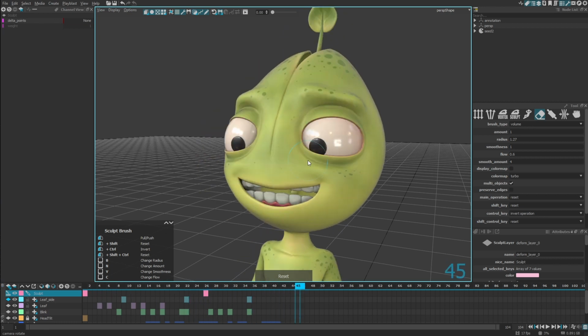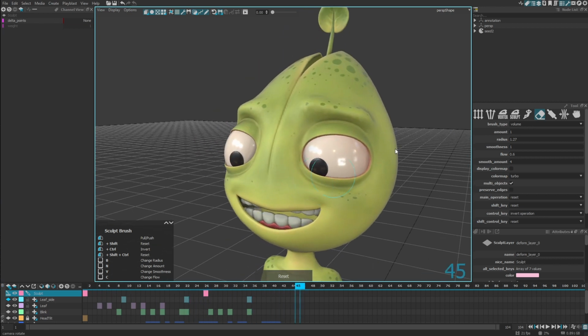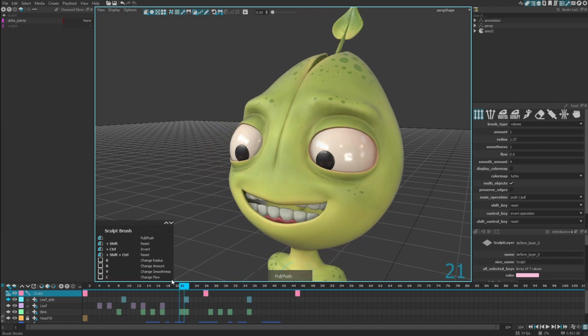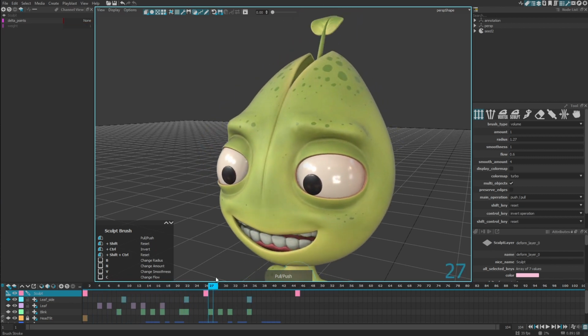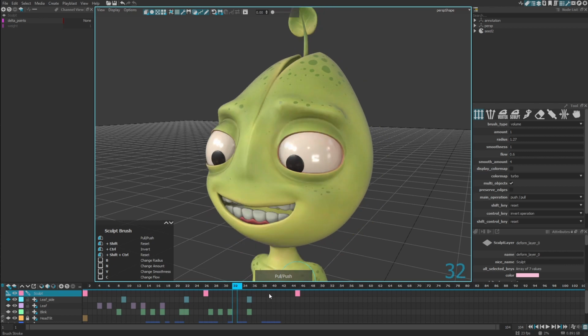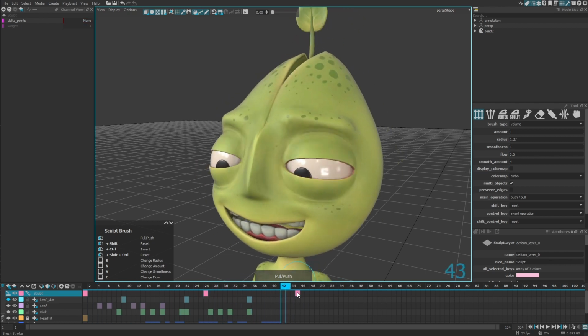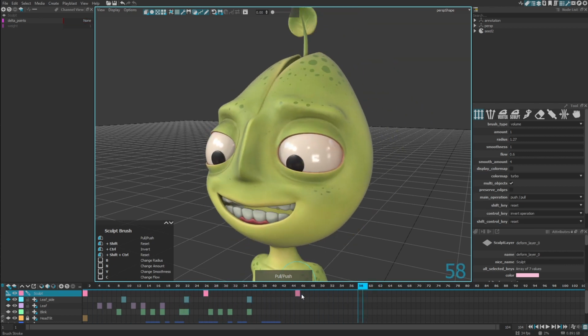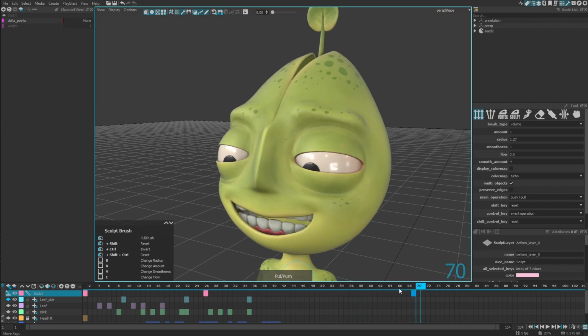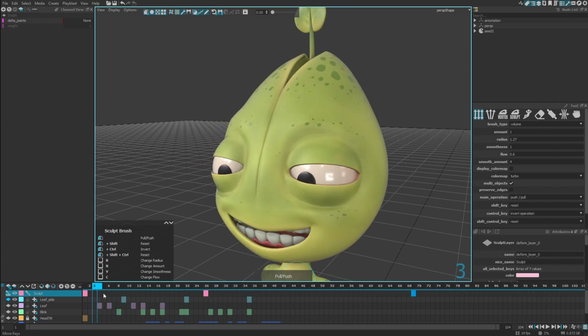Let's create a new detail here like that. You get a new key, and everything is animated, interpolated smoothly with your sculpt keyframes, right? You can delete the keyframes, you can move them, retime them as regular keyframes, of course.